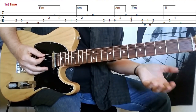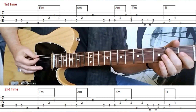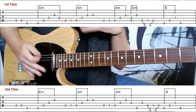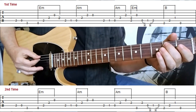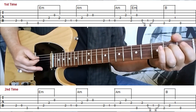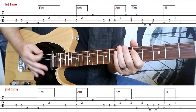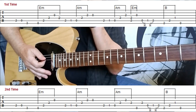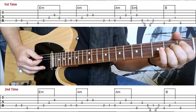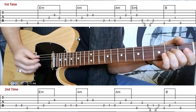Open E string, okay? Now, you started off the second time playing it the same way, right? The phrasing is a little bit different out the gate, before you hit into the E minor chord. But you do it the same way right up till the very end. So it is exactly the same up to this point. And then this time when you go to the A minor chord, you go.